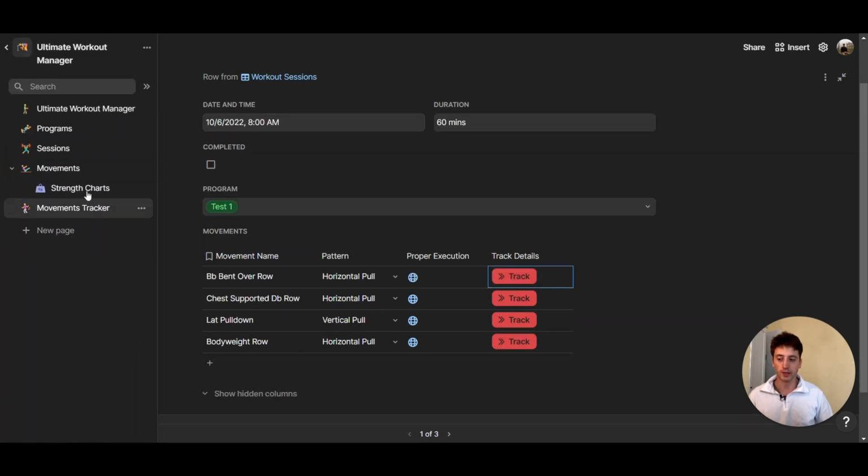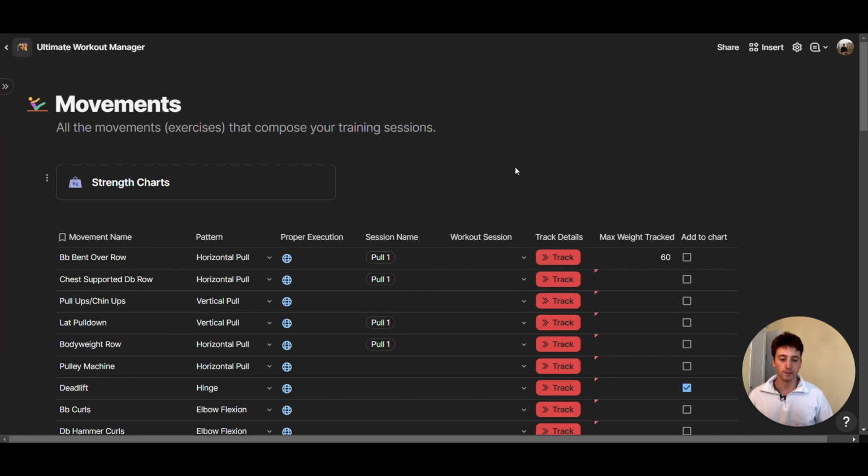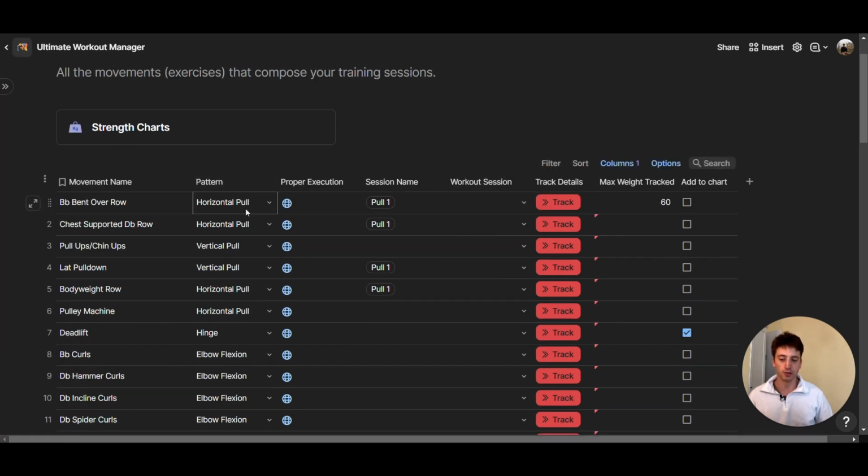Now, when you go back to your movements tab right here, you can see that for bent over row, the max weight that you tracked is 60 kilos. That's because we just tracked it once, and the max weight that I lifted based on the system that I tracked is 60 kilograms. So the next time you will track again the bent over row, if you do 62 kilograms, here you will have that new max weight added.